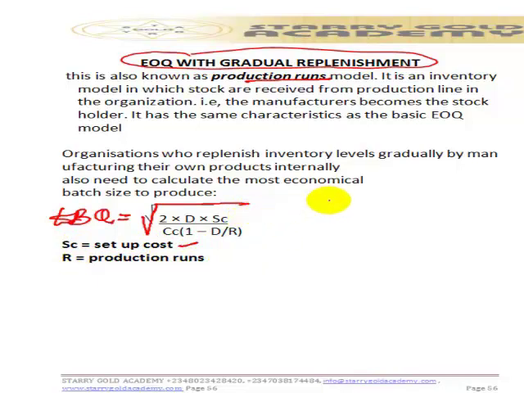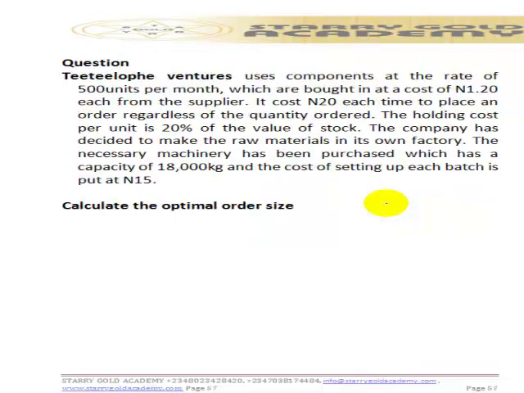Now remember that the formula used to be DOC, but OC here is ordering cost. But since the company will now be producing internally on its own, it means that it no longer needs to order, but each time there is production or production is about to be made, it will have to set up facilities, machines and equipment for production. So only setup cost will be considered. The ordering cost will be ignored.